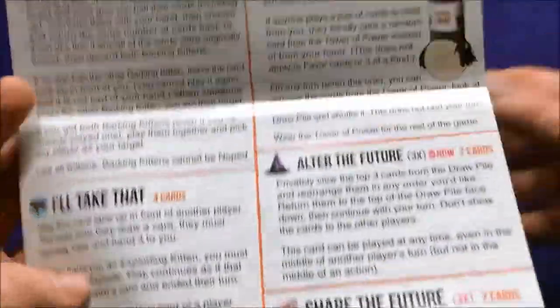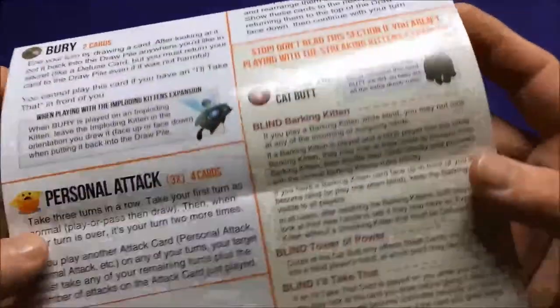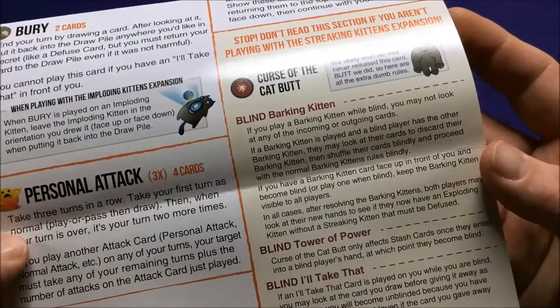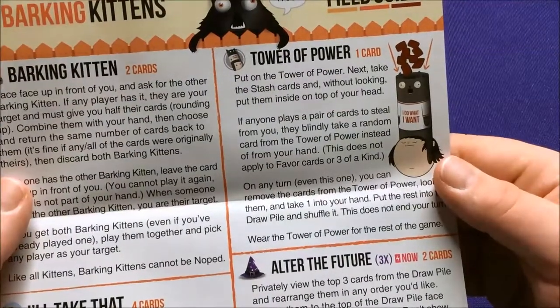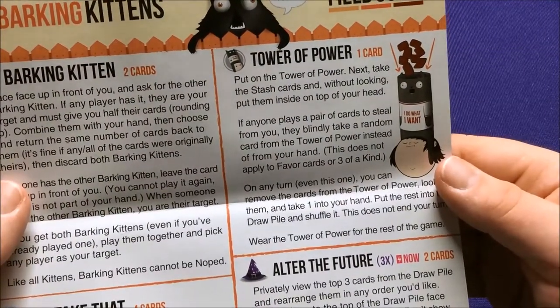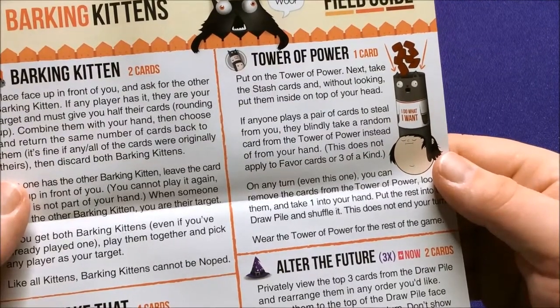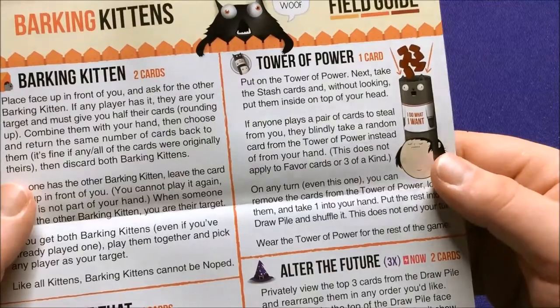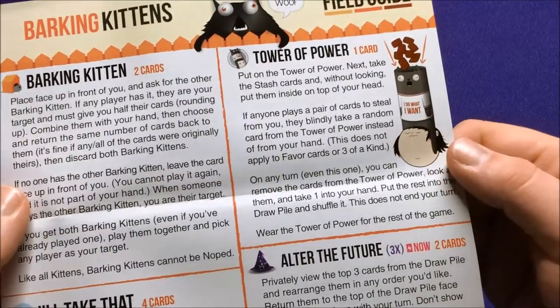Alright, so most of these make sense. And then, I won't worry about that one. It's just how to play blind. Put the power tower next. Take the stash cards without looking. Put them inside on top of your head. If anyone plays a pair of cards, a steal card, they blindly take a card from the tower instead. So it's not applied to favor or three of a kind.